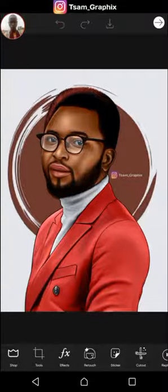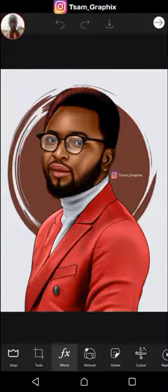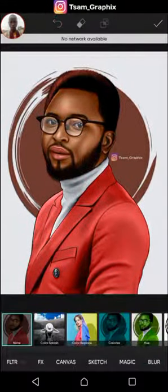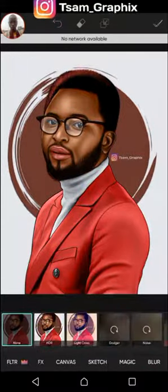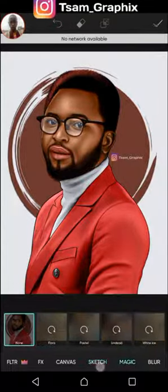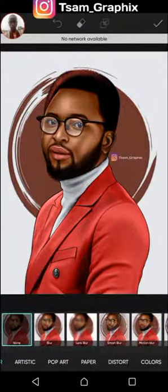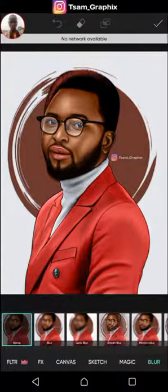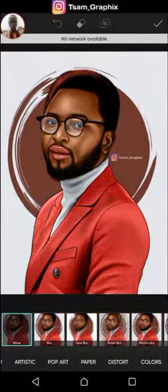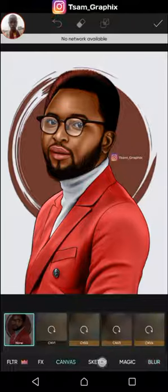So here is our PixArt. All right, go to this effect where FX is written. Can you see that? All right, so you click on it. We have our FX, we have our canvas, we have our sketch, we have our magic blur. You see, some of these effects I will not be allowed to use, but I can still use the ones under this FX. You see canvas, you see sketch.